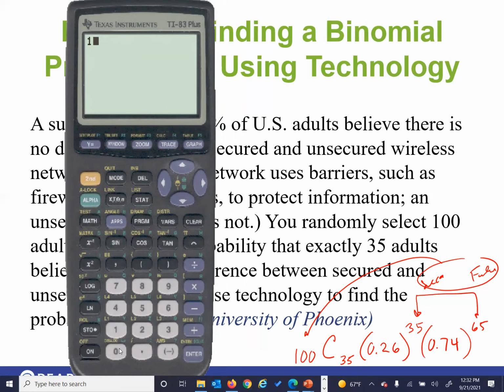So I got 100, and those were the calculators that went to the library, the TI-83 calculator. Here it is: math menu, go to probability. By arrow keys, left or right, it doesn't matter. And we're going to go to nCr, right? Because it doesn't matter which order they come in during the process. Click enter. We got ourselves 35.